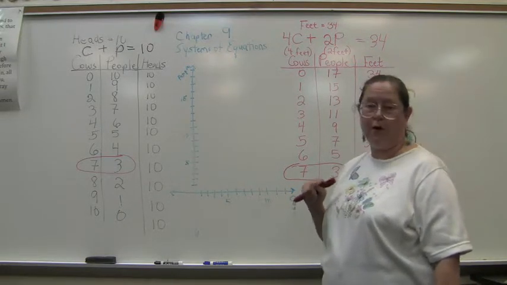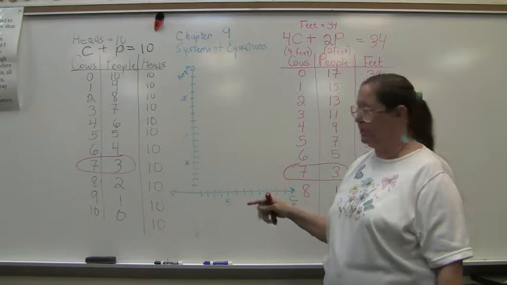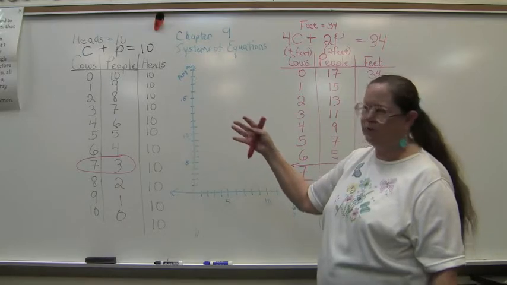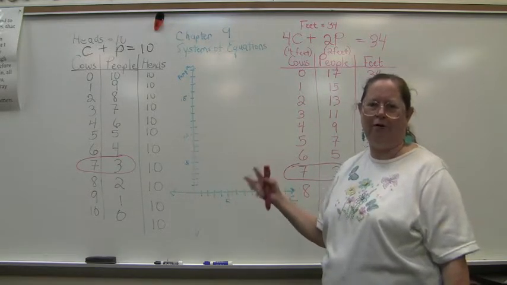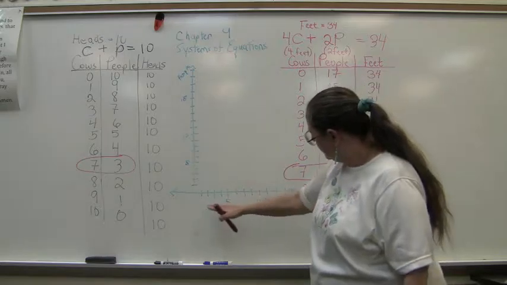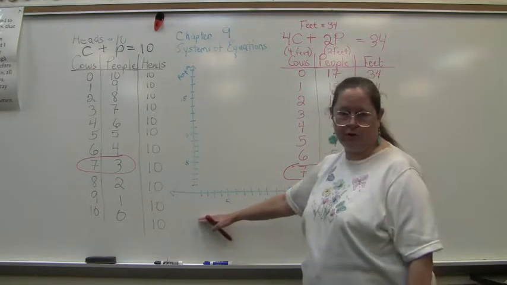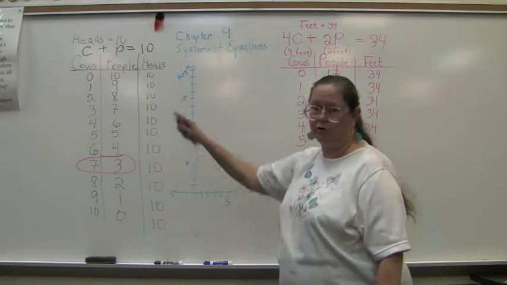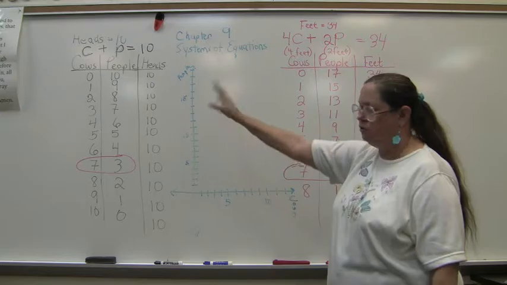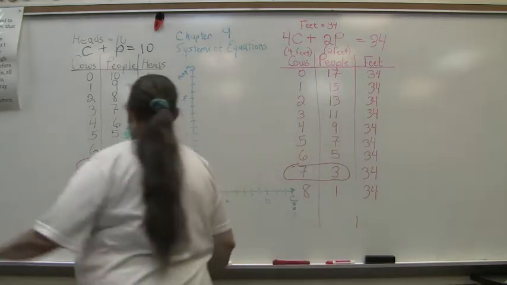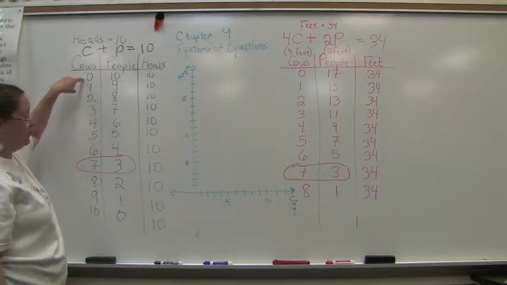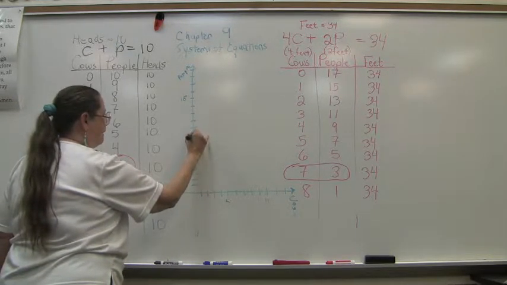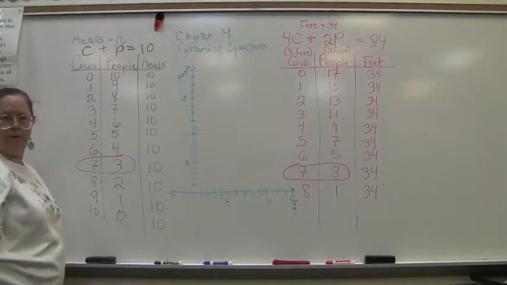Okay? So I want to show you what happens when we graph both of these. Here's our graph, and this is a little bit different because we only have whole people and whole cows. Okay? Here's our cow axis going this way. So this is how many cows we have, and this is how many people we have. Now first we're going to graph our table over here, our answers to our original question. Okay? So we could have 0 cows and 10 people. 0 cows would be here. 10 people would be right there. Okay?